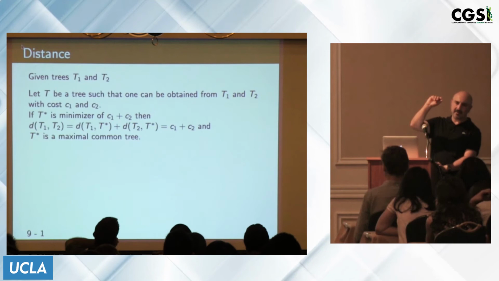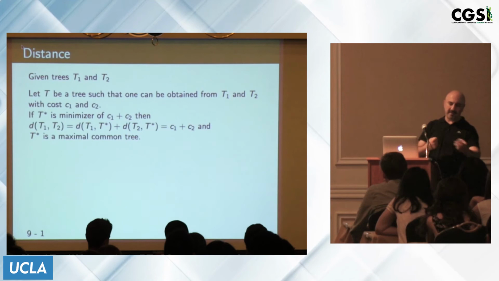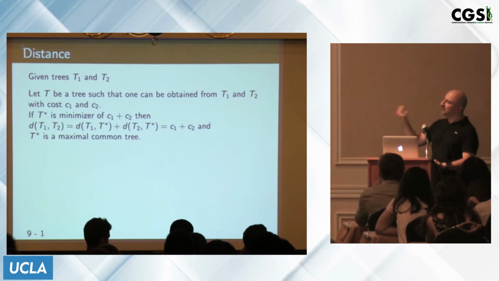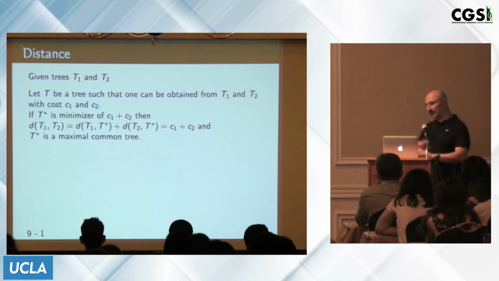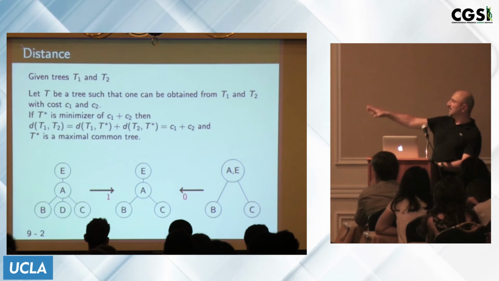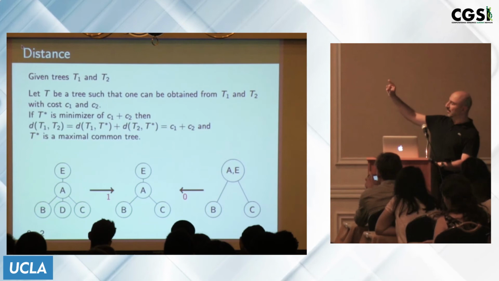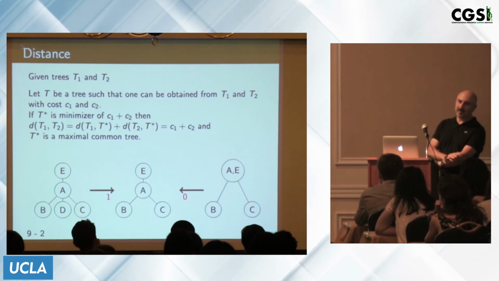Obviously, we can make these operations symmetric to make life easier, so that in addition to the node expansion, we can have a node contraction routine. In addition to label deletions, we can add label additions. But that will complicate the overall description of the distance, so I'm not going to talk about that. The bottom line is, given the two trees on the left and on the right, the computation of the median tree that you see in the middle is doable in polynomial time pretty efficiently.